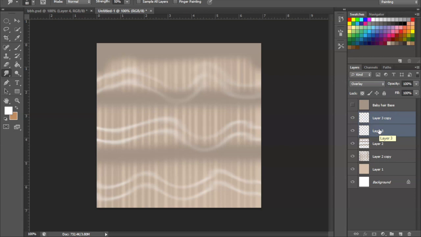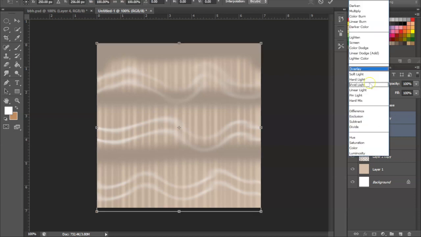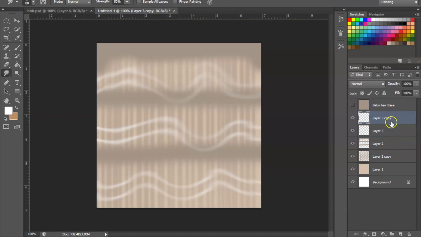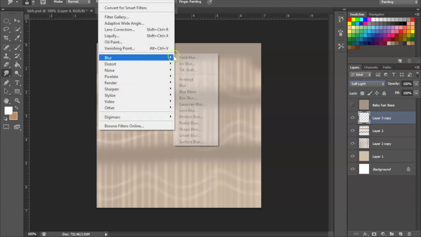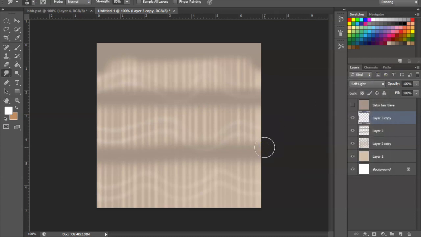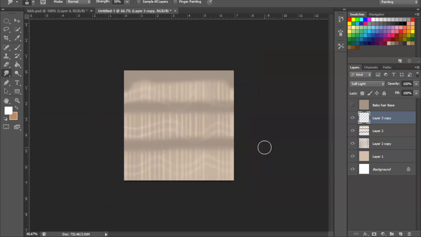Oh man, that's okay. Oh, 1 second. You don't want to do that. Okay. My computer is freaking out on me. Control E. Okay, there you go. Now, if you want to, like I said, you can overlay. I wouldn't overlay. It doesn't do anything. But soft light does. And then I'm going to go to blur. I'm going to blur it some more. That's better. And that's what it'll look like.